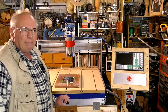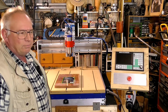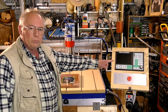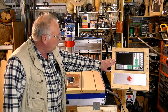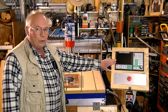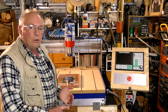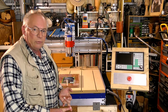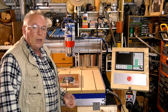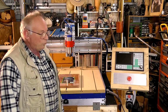Which brings me to a little bit of a bad point actually. It pains me to convey this message to you, but I will be dispensing with the SMC5-5-N-N controller and converting this to Mach 3 or Mach 4. The reason for that is because I have taken this controller and made quite a few videos about it saying it's not a bad product and I quite like it.